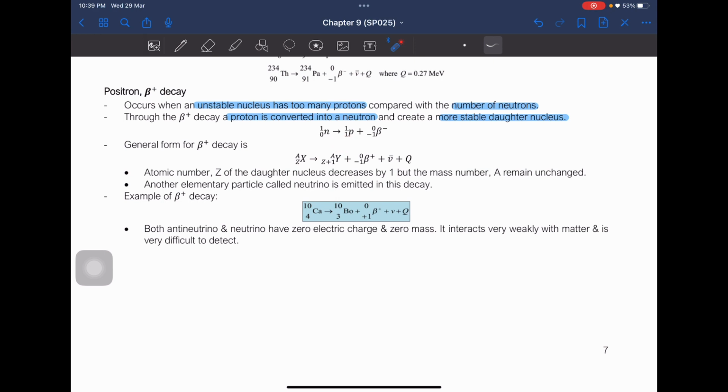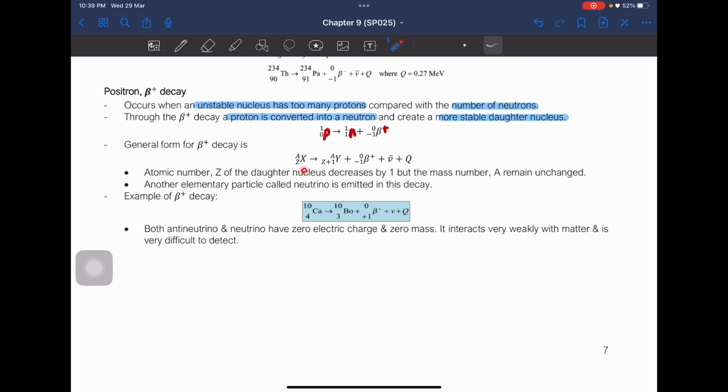This should be the other way around, because I already said so earlier. Let me just check. Yeah, luckily I noticed this should be N. So from proton it becomes neutron. Then this one is the positron expelled. So this should be positron. Okay, because this is a positron decay. Oh, there's no need for this minus. There's no need for plus either, but it is positive anyway, positron, right.